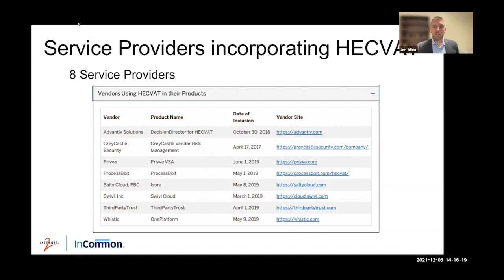Absolutely. I think if nothing else, it shows a commitment to higher education. It's a fairly easy process for them to go through. Cheryl with REN-ISAC kind of leads that effort of engaging those vendors, but it shows very publicly, hey, we are committed to higher education as a vertical. We understand what the expectations are around higher education assessments as far as cybersecurity assessments and control assessment. So I think for them, it really makes a statement. Now, for us as institutions, it gives us a quick place to go to say, hey, is this a vendor who really engages and understands us? And so I think there are both sides of that conversation.